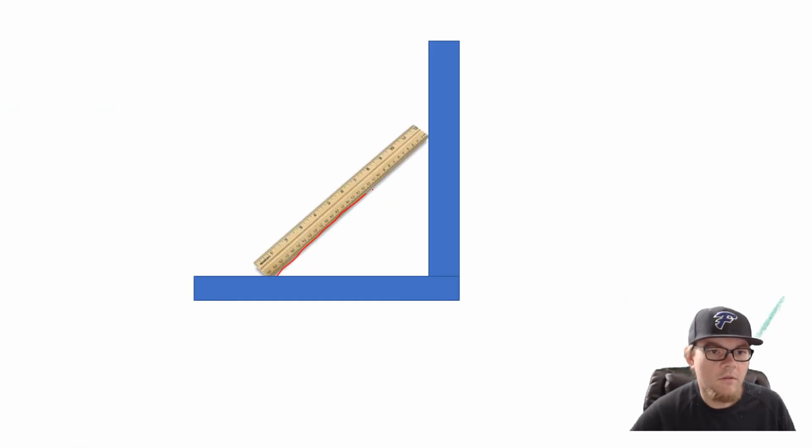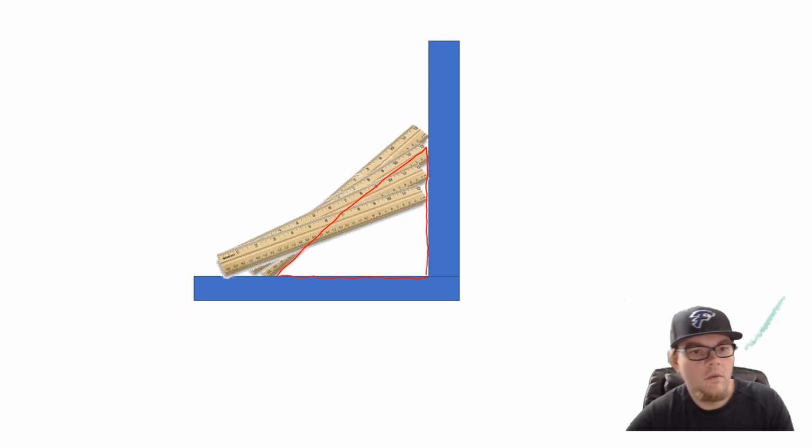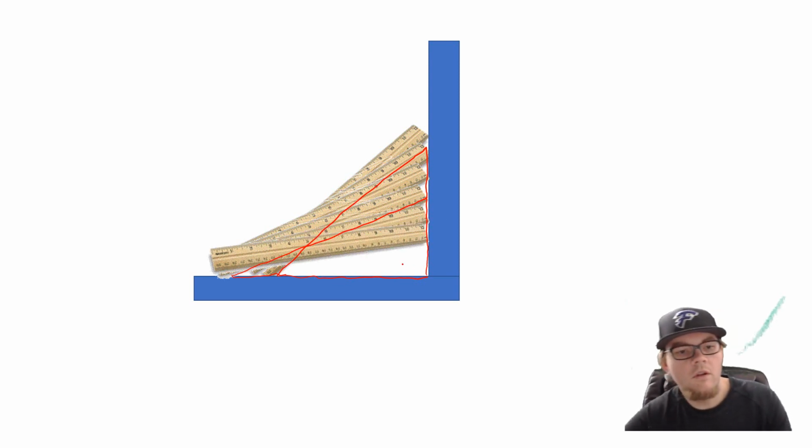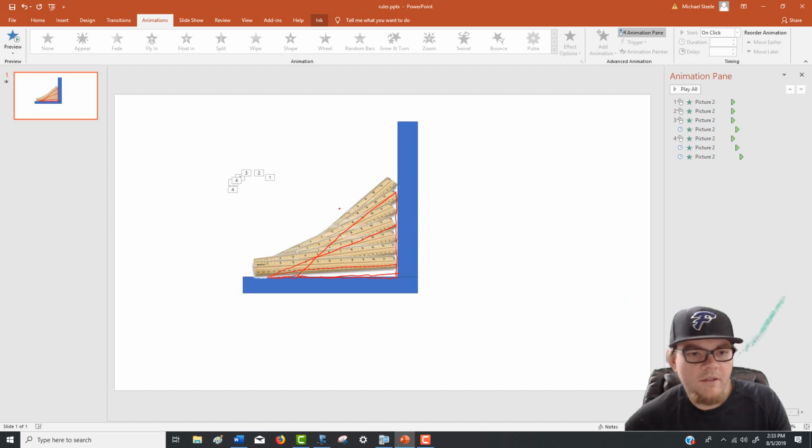So we start there. We have our triangle right here, and as we said, it's a right angle because we're assuming that the wall and the floor come together at a right angle. After that, a couple more go down. Notice that now we have the same hypotenuse, but suddenly our right triangle is wider and shorter. If we go a little further out, you can see that we end up with, once again, the same hypotenuse, because the yardstick hasn't changed, but what's changed is the dimension of the triangles.